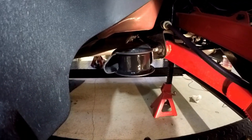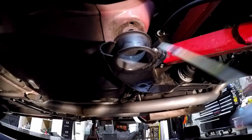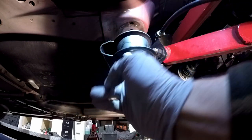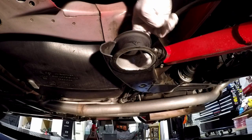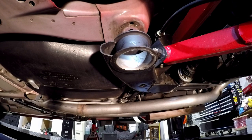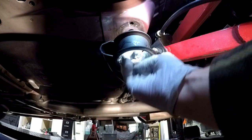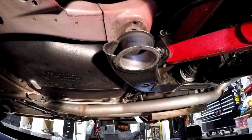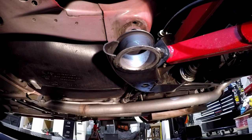We're going to let that dry a little bit. Then we'll do the anti-seize trick. You've got to take that chopstick and just dip it in that silver goo. Yeah, I could have just used my fingers, but I want to kind of get it around this bottom edge a little bit. Make sure I get it all the way around. I'm just going to take a paper towel and clean up all the slobber. I don't need it dripping out and getting all over everything. There's not a ton of it. It's just enough to make a super light coat. I'm going to change my gloves so I don't get it everywhere.